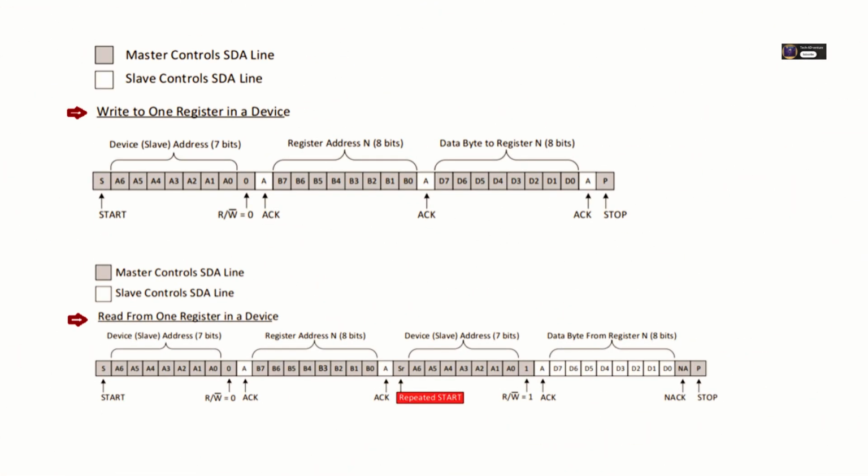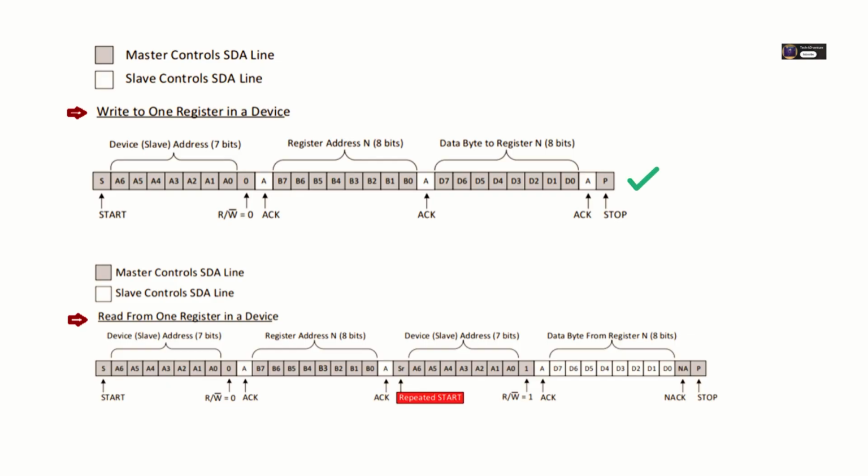This one's more straightforward. 1, master sends start condition. Bus becomes active. 2, master sends slave address plus RW0 write command. 3, slave, if present and ready, sends ACK, confirms it's listening. 4, master sends the register address it wants to write to inside the slave. 5, slave sends ACK, confirms it got the register address. 6, master sends 1 or more data bytes for that register. 7, slave sends ACK after each data byte, confirms receipt, asks for more if applicable. 8, once all data is sent, master sends stop condition. Transaction ends, bus idle. Pretty clear.